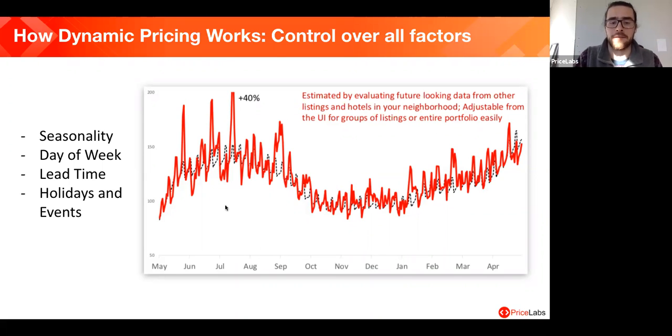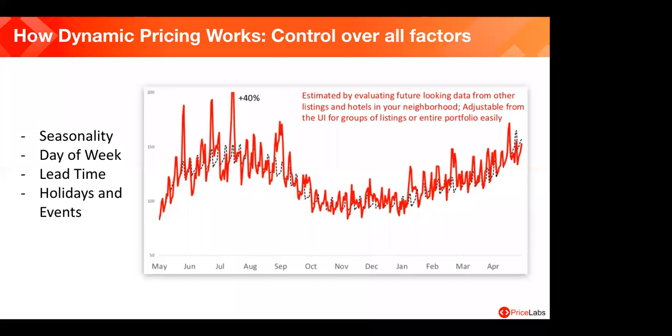When we're talking about things like event detection, those are hyper specific. For event detection in particular, we're tracking the 200 to 300 listings that are geographically closest to yours. So, putting your listing in the center of a map, increasing that radius until we get to about 200 listings. And we're tracking the occupancy, whether it's booked or available, for each of those 200 listings for all future dates. So we're essentially trying to see what percent of those 200 are currently booked. And that's always going to be the closest listings to you. So in an urban environment, that might be under half a mile. Whereas if you go rural, I believe the largest radius that we'll expand to is about 10 kilometers here. 10 miles, excuse me. So we go out to 10 miles.